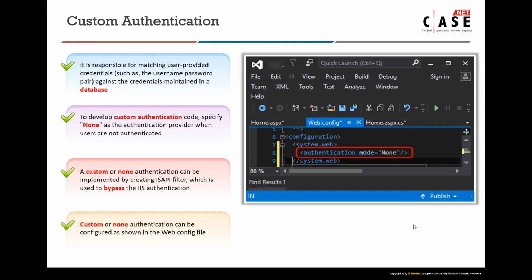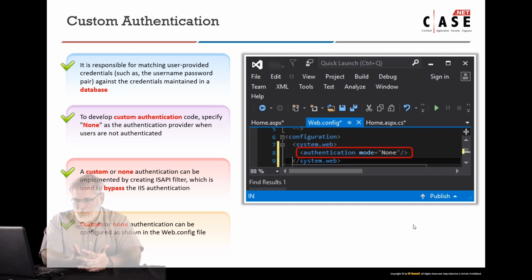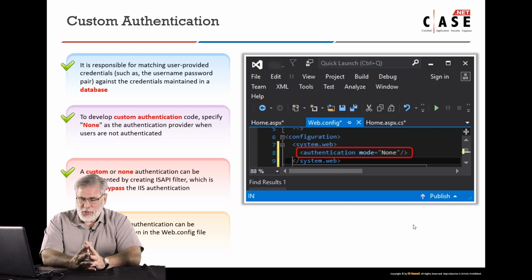Custom authentication. Basically, you've set up the web config to say authentication none. That's not quite true because you're going to roll your own authentication. This is similar to the web forms, only a little more extensive work on your part. And that's the reason you said none on the web configuration authentication methodology, because you're not using any of the preset methods, you're rolling your own essentially.